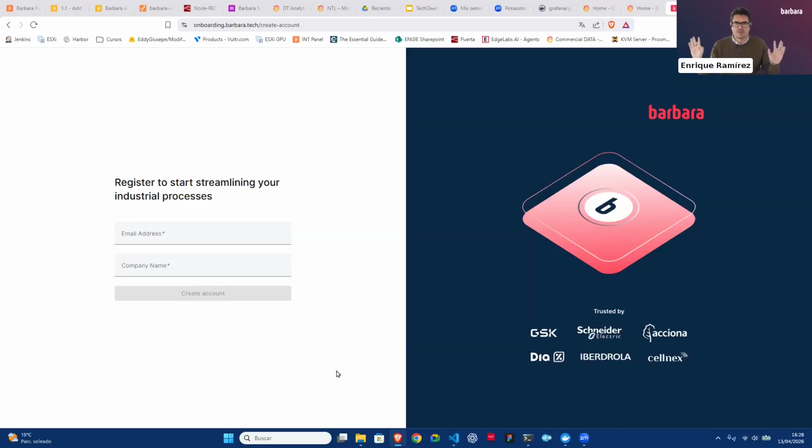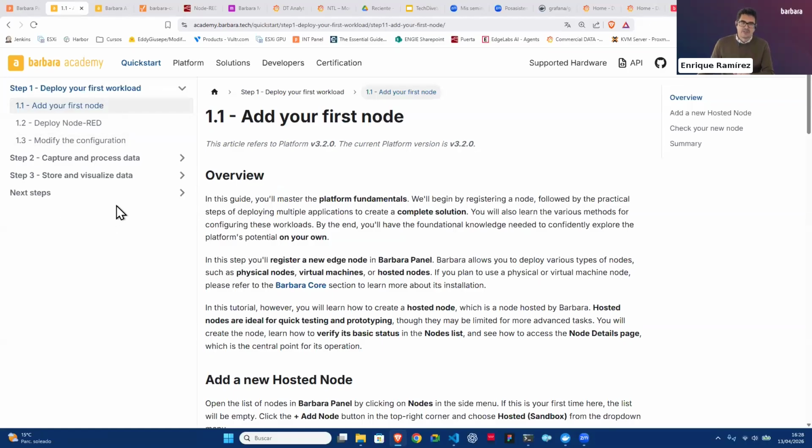So you don't have to worry about using an Advantech or another equipment. We provide you a virtual edge node so you can start using it as in a sandbox to deploy different use cases. And you can follow this quick start that will help you to start working with the Barbara platform very easily.